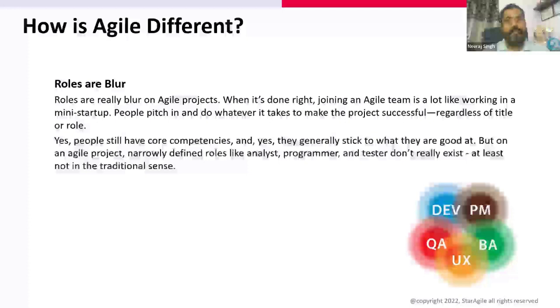In fact, a tester also knows what configurations we are doing in order to build that platform or product. In that context, we do not give any kind of designation to the team in Agile. We generally prefer that the team only get hired to work as a team, but every individual has equal responsibility towards building up the product. It's just that sometimes in reality the teams may have dedicated responsibilities, like, okay, you four will be developers and you two will be test engineers and there'll be two architects.